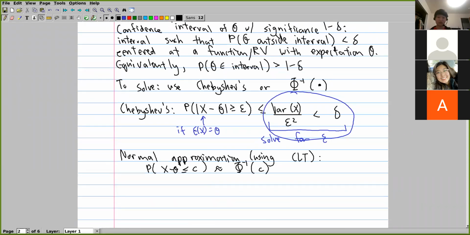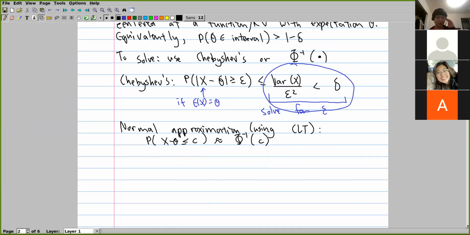And then for the normal approximation, this should also be centered, and times sigma. The idea here is that you want to fit x minus theta all over sigma to an approximate normal distribution. If you rearrange it and write it this way, it'll be the inverse CDF. So whatever your answer is, it'll be in terms of the inverse CDF of some cutoff, and usually you'll be given the cutoff, or you can solve for it.